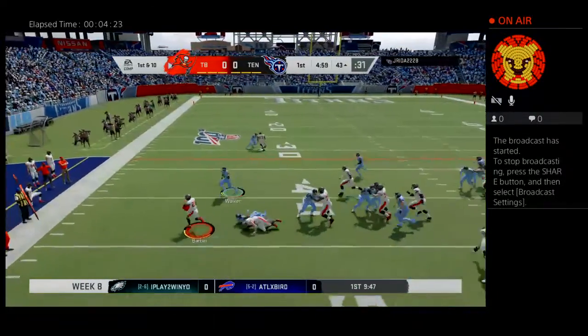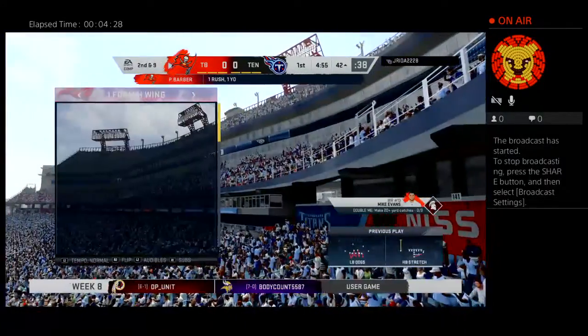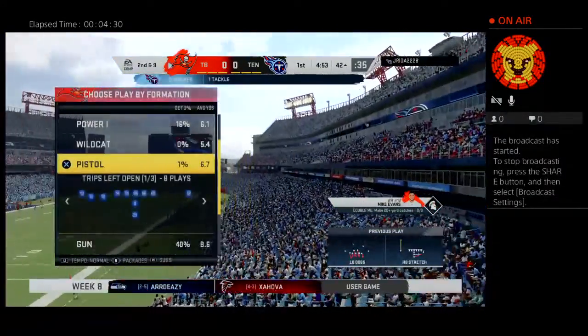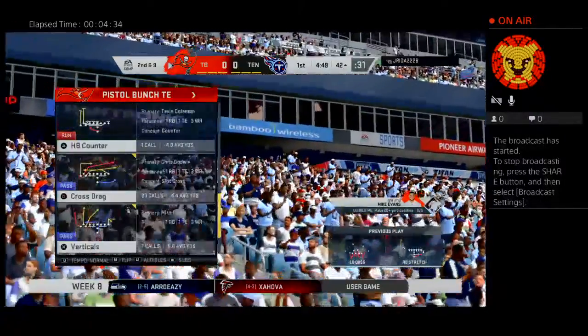Here's Barber. Just a yard on the first down carry, so it's 2nd and 9. That's someone who's pretty happy right there. That's the defensive coordinator. Body after body, getting to him before he can get started.